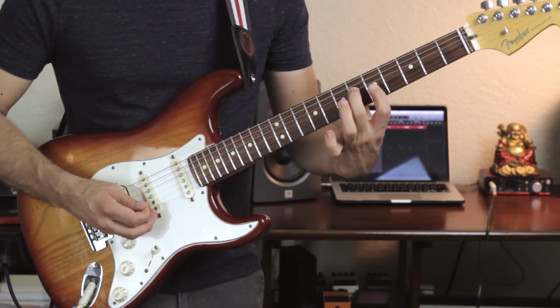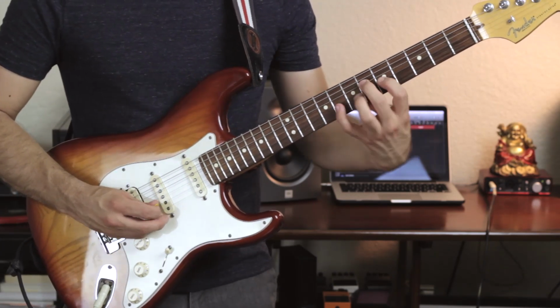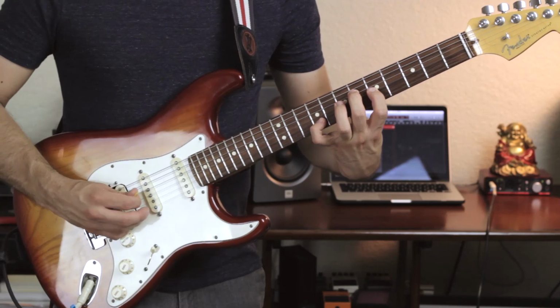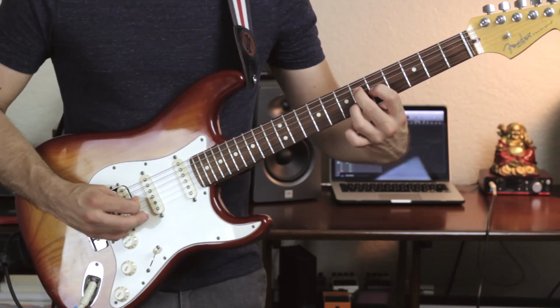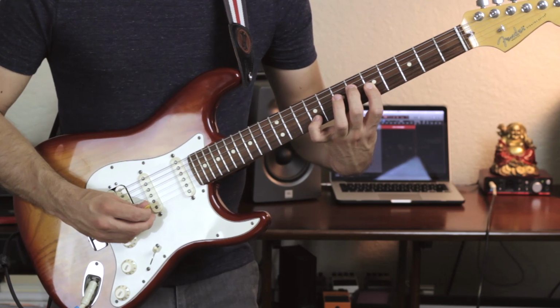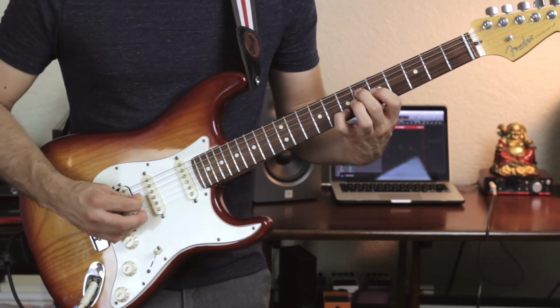Now your first two fingers stay where they are the whole time. So the top note is the only thing that's moving. It's kind of the opposite of what's happened here. We're going up, this one we're going down. All right, so again, 9 on the top, 5 on the middle, and 6 on the bottom. Going to 7. Six.